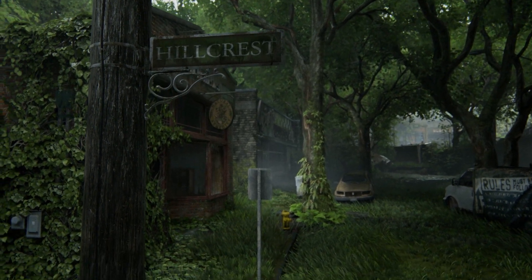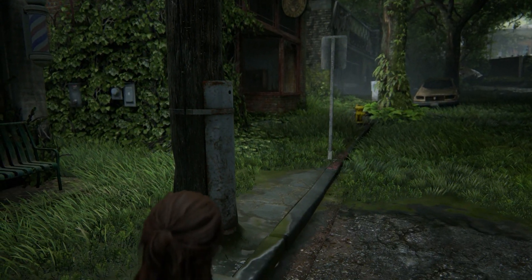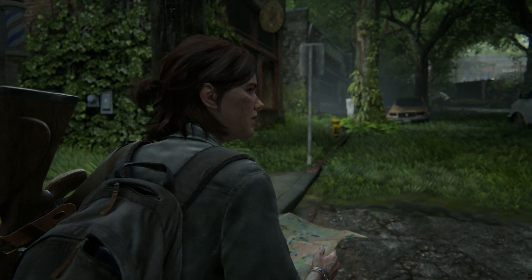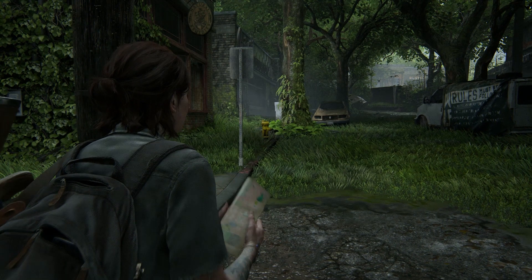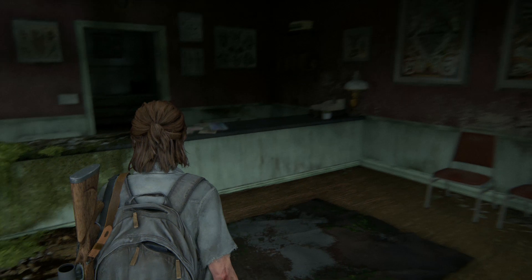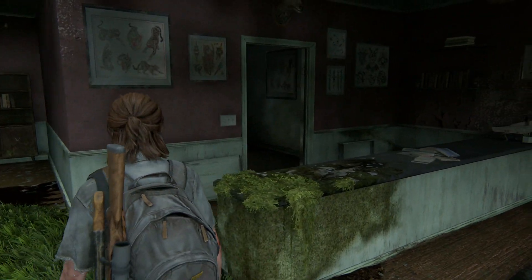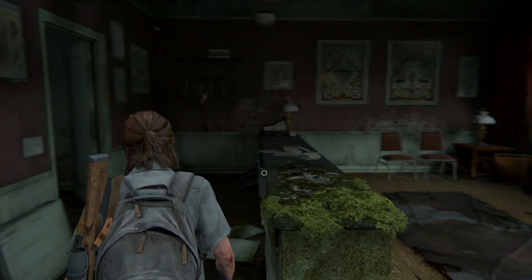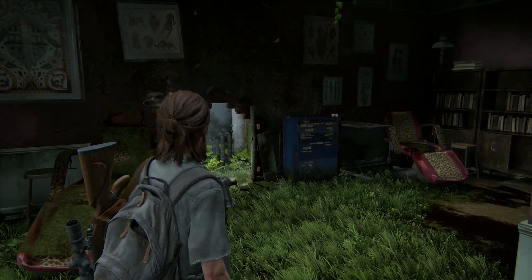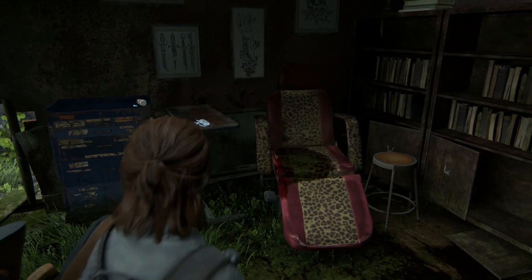Number twenty-one is a harder one to show without delving into spoilers, so I've kept it to one example, but there are loads throughout the game — and that is tiny, bespoke reactions to situations, companion characters, and the environment, like this one of Ellie, who has a homemade tattoo on her arm, finding a parlour in Seattle. The Last of Us Part Two is a long game, and these reactions make the whole thing feel so carefully polished and curated, and, like moments of characterisation, are not limited to in-game cinematics.